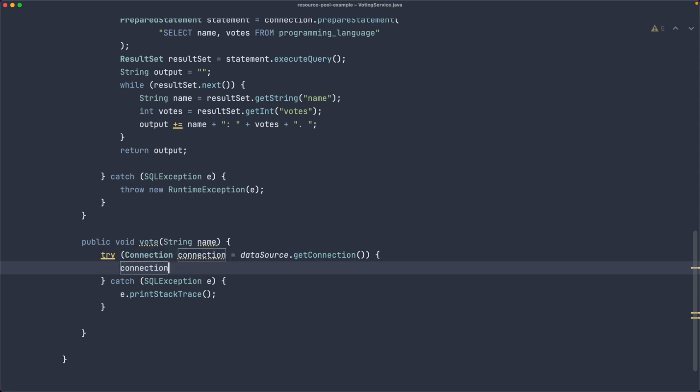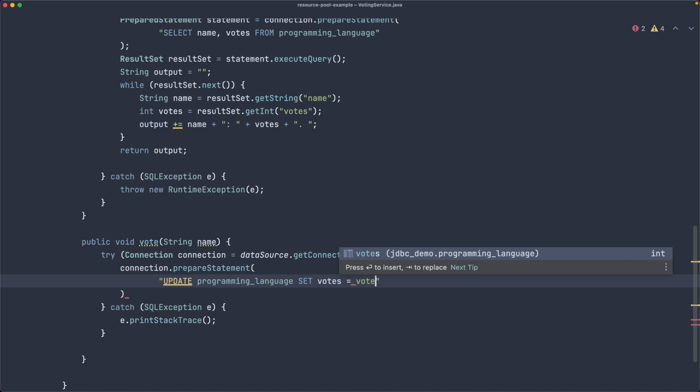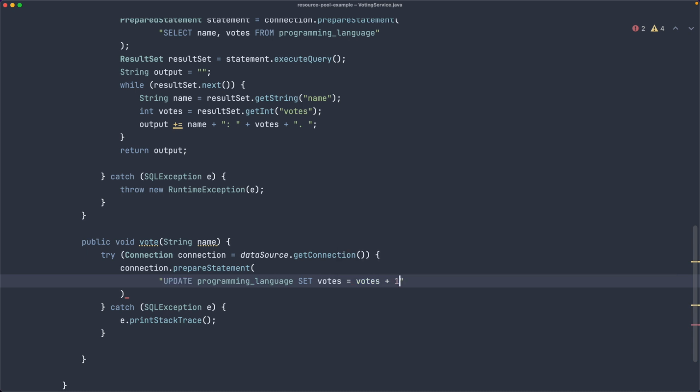And connection dot prepare statement. Insert into programming language name. It's not the insert. What am I talking about? Update programming language set rating votes. Why did I change the name of this? Oh, for clarity. Okay, fair enough. Votes plus 1.